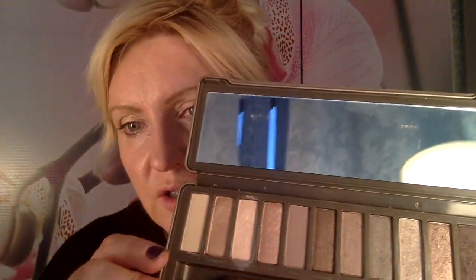So Naked 2 is a package in itself, says what it is. It's more silver. So anything that you see in the range of daily colors, those have got more silver tone to it, and therefore even the primer tone is just very plain light. I do put it on top of the other primer because it helps to hold the pencil. Pencils are waterproof, but they're not grease proof, so they need something to hold on to. And also it just helps to hold makeup better.